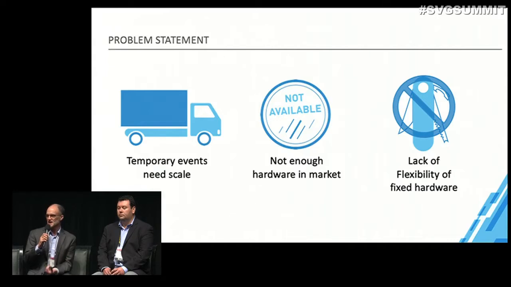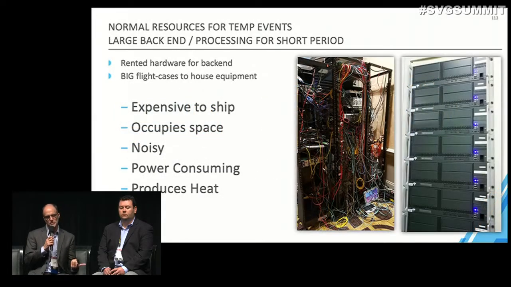And when you have a lot of that dedicated hardware in place, oftentimes it's a fixed purpose. So all of a sudden when production needs change, you can't adapt to those needs. That's what we've seen happening quite often at different events, and the US Open example is no different. So when you typically look at these big events, what that problem looks like is a rack full of dedicated hardware, lots of messy cabling. Now that's not a real picture of US Open, I'll put that disclaimer. That's just an example of what it looks like if you ask me to wire the rack.